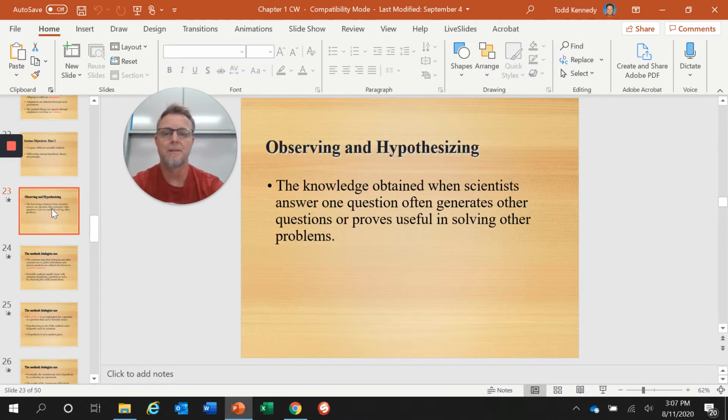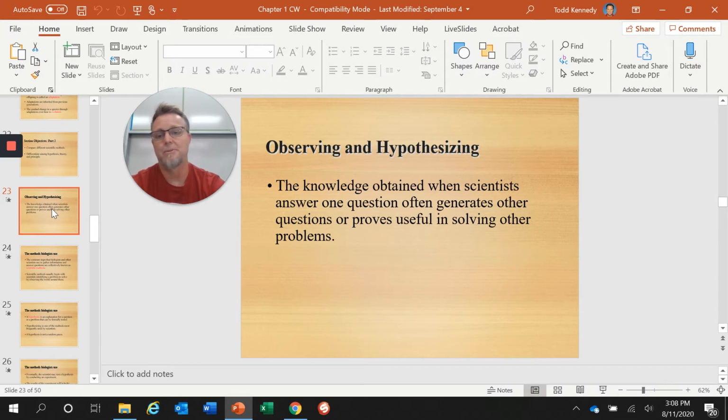First step, scientific method. Scientific method always starts with an observation and a hypothesis. Now, I know what you're thinking, Mr. Kennedy, I'm not a scientist. I will never use the scientific method. Well, just in response to that, I'm going to put a little question out there and just ask, what would happen if you lost your cell phone? I would hope that you would start looking for it, right? And as you started looking for it, you might start to predict the different places that you might have left your cell phone. Guess what you just did? You just used the scientific method.